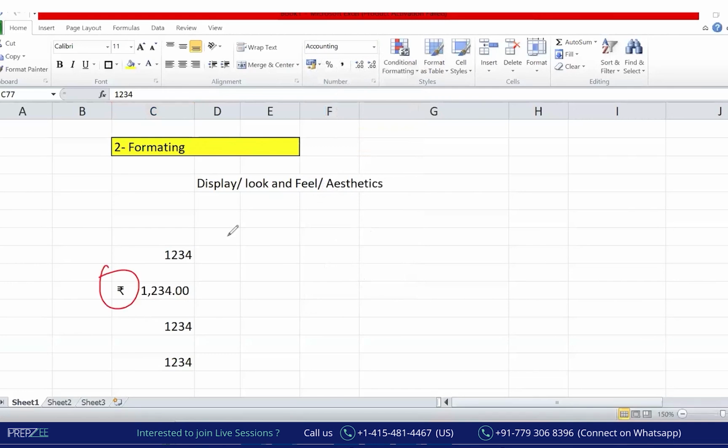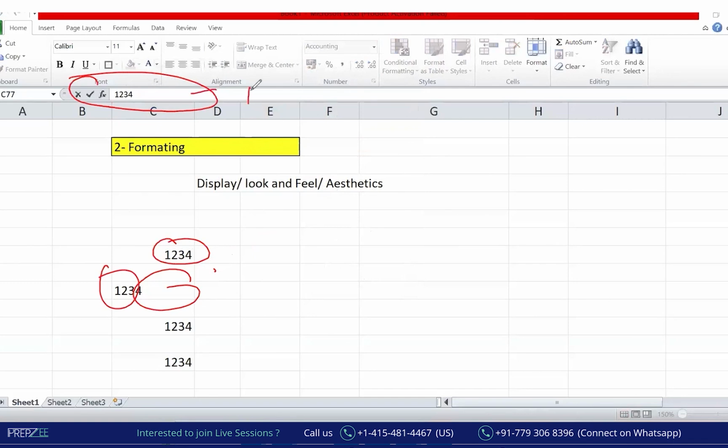The only thing I would like you to understand here is that the value at cell C77 and this cell is the very same. Behind the curtains, this is also 1234. You can see when I click on it, looking into the formula bar, which holds the exact value.